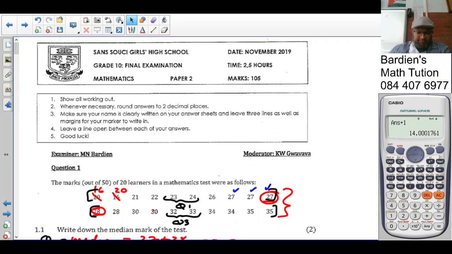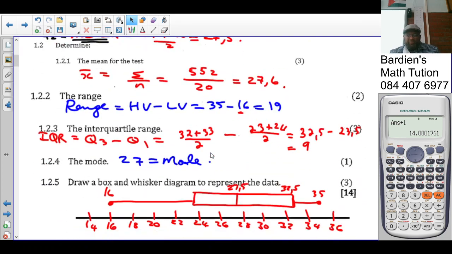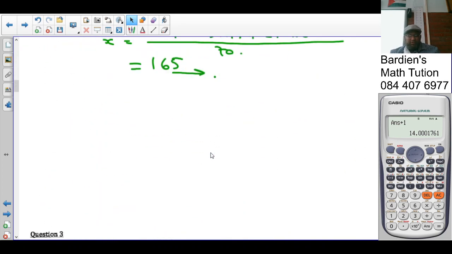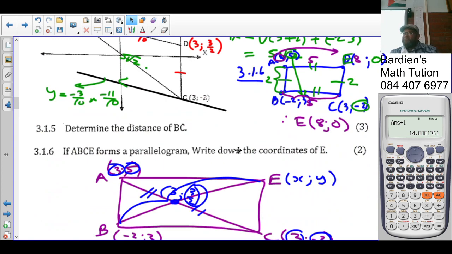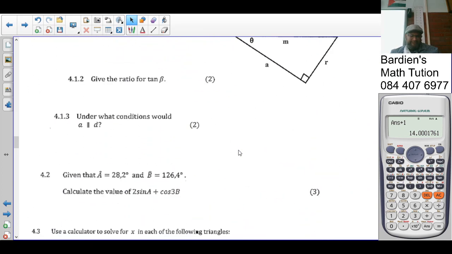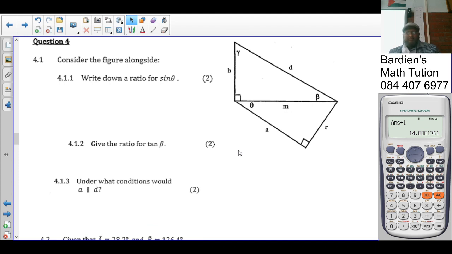Okay, good morning class. So today we look probably completing paper 2. And this is from the November 2019 paper. So the matriculants who are sweating there writing their paper 2 are the students who wrote this paper. Right, let's do this. So we stopped at 3. That's where we must stop.